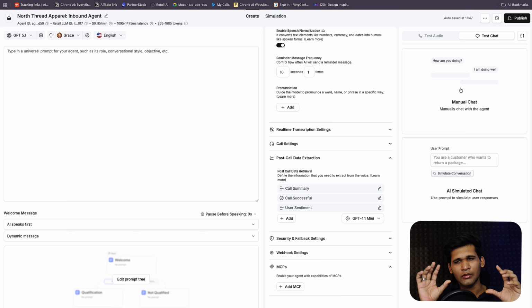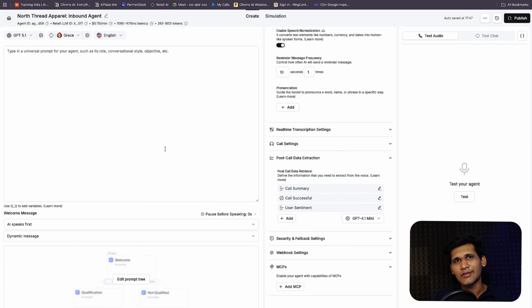The process you should follow when building a voice agent is, first of all, come up with a system prompt. Second, come up with the functions and the function prompts, and then test them with the chat where you are testing the functions. Build the functions one by one, test the functions one by one, then go into the main behavior: how it speaks, how it responds, the latency, everything.